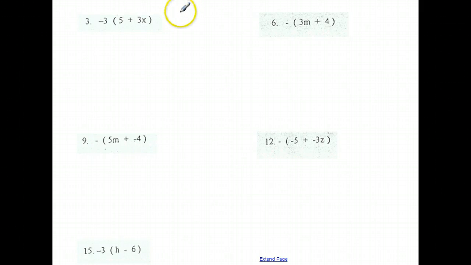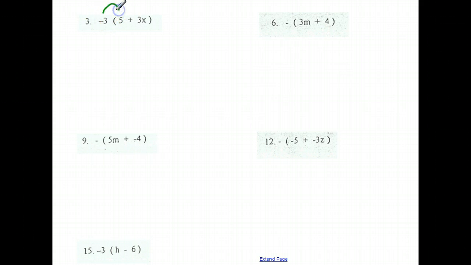Hey, when everybody walked out of class today, I know there was a little bit of anxiety about the distributive property, so I just wanted to make this real quick to help you go over your homework or answer any questions. So I'm looking at these problems from the distributive property practice worksheet. I asked you to do 3 to 15, multiples of 3.